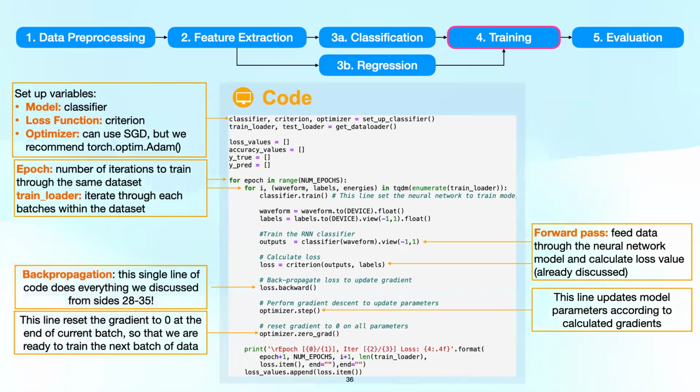For stochastic gradient descent, I'm assuming the original order of waveforms in your data set isn't necessarily correlated. So why do you have to randomly pick? That's a very interesting question. So the idea of stochastic gradient descent, let's use a classification task as an example, is that each batch of a data set cannot have only pure signal or pure background. If all your batches are signals or all your batches are backgrounds, then that's not going to work. It has to contain a mixture of signal and background.